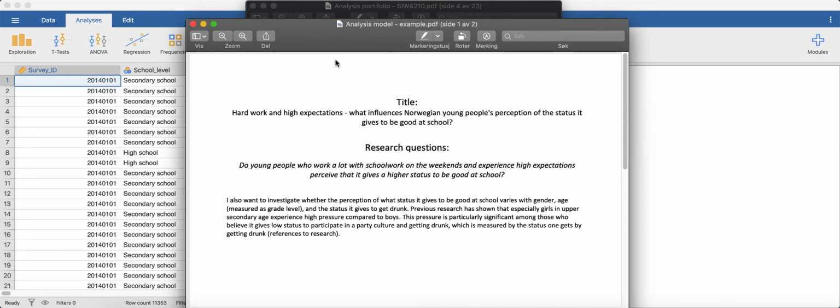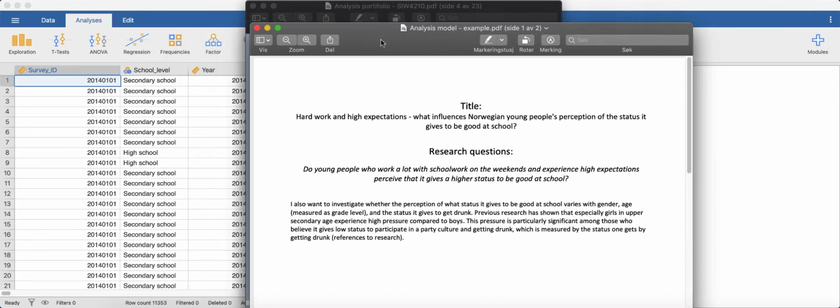It's something that can be worked upon during the whole process. In all types of analysis and research work, or work that involves creating new knowledge, you will always be going back and forth between working on the title, the research question or questions, and the analysis you do. So it's not set in stone. Okay.